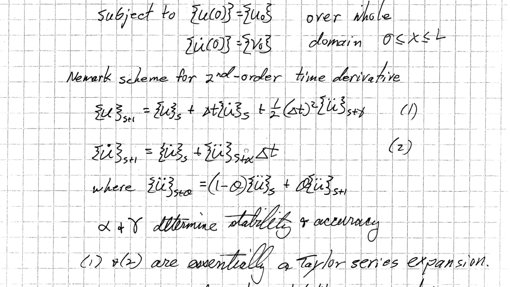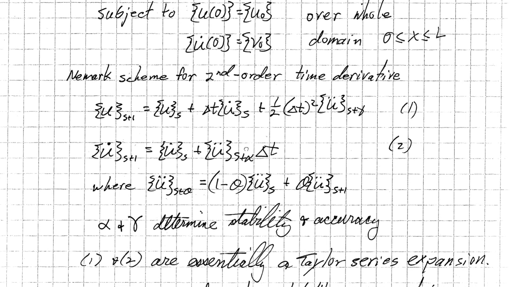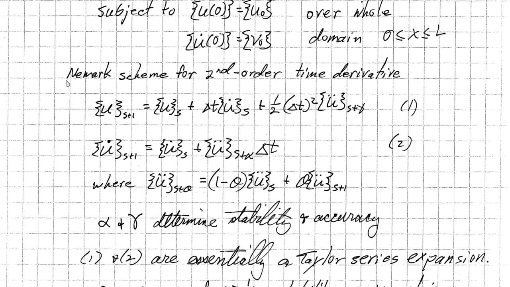And what's often used to solve these transient problems is what's called a Newmark scheme for second order time derivatives. In this case, what I'm defining is U, which defines the whole set of displacements. So this is a vector of all your nodes. Imagine each one of these square points is a nodal solution of a bar of some length L. Here is displacement at the previous time step. So my subscript s is marching forward in time, one time step delta t.